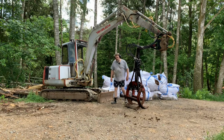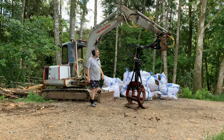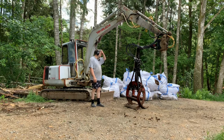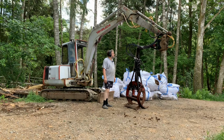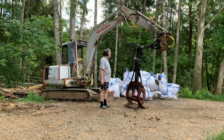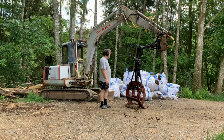As you can see, much too big for this machine. It's almost as tall as the machine, but it works. I would like to have a smaller grip. It would be much easier to handle. But it seems to work. I can use the toggle to operate two mechanisms, so that works.